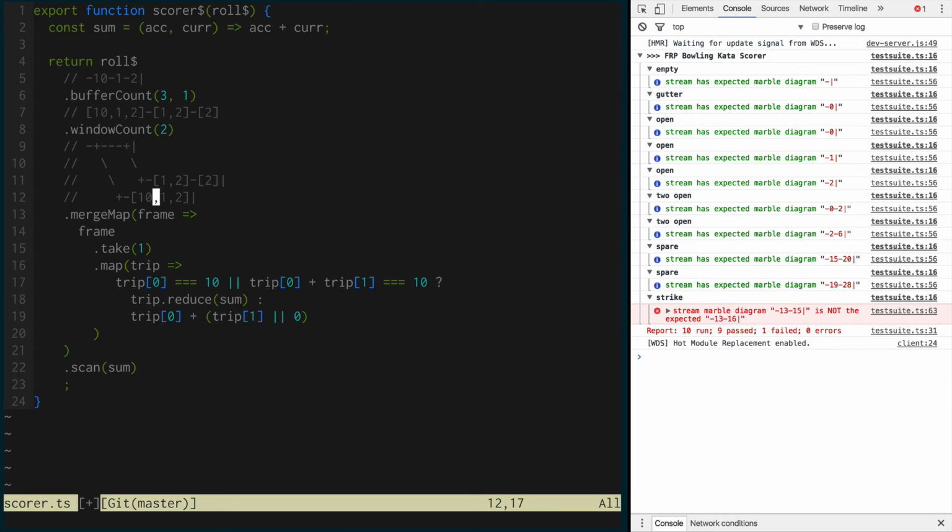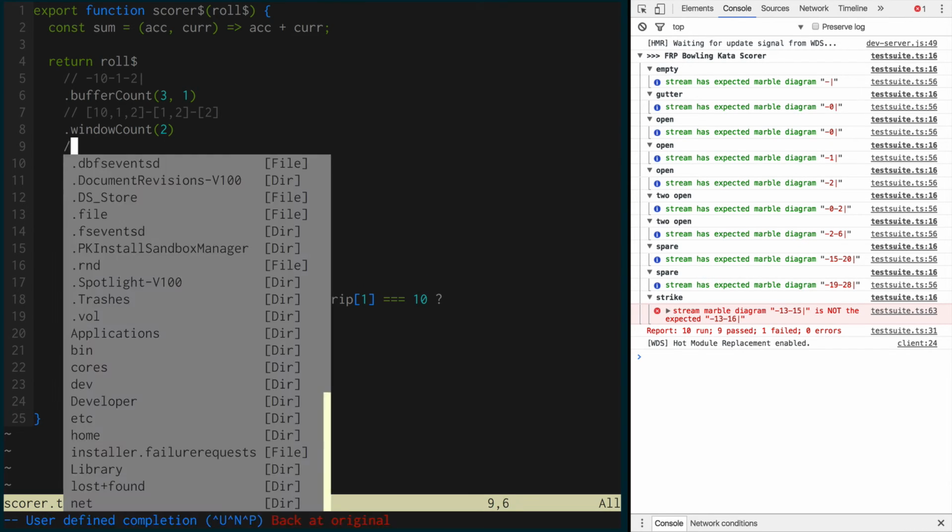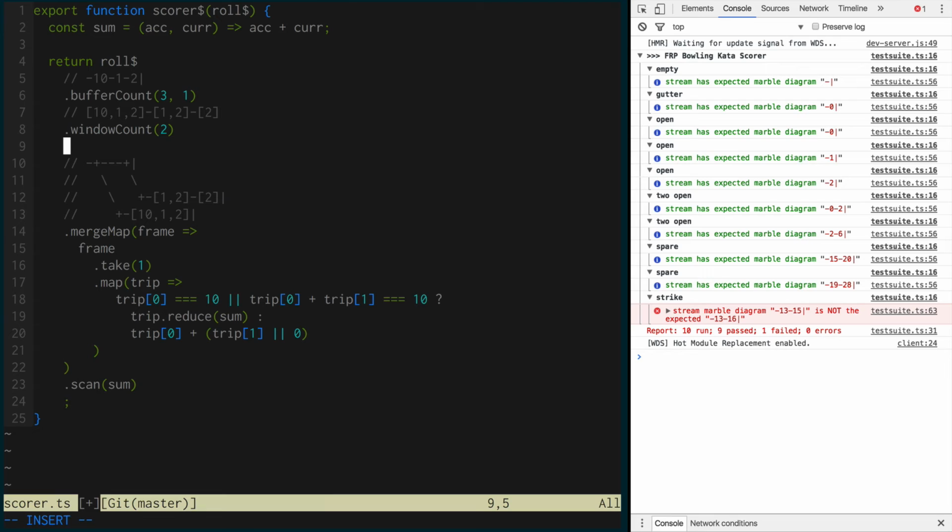And that would get us 13 for the first frame, and then 1, 2 for the second frame, and that would be correct. So somehow we're going to need to replace window count with something else that's going to break us up from a stream of rolls into a stream of rolls.